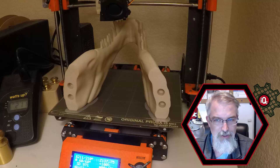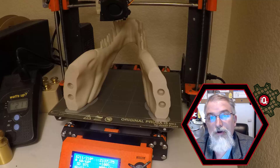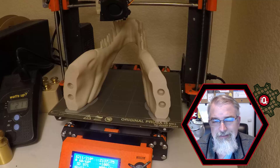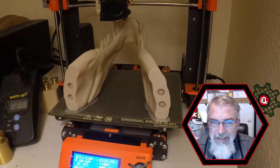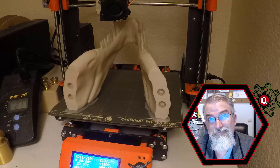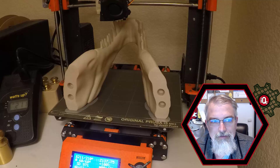Having the pins is nice to show people if you want to take it apart. But if you want to make it permanent and glue it together, one of the best glues out there is 3D Gloop — you can look it up online. They have a PLA and a PETG version. It costs a little bit more, but I did a video on it a long time ago — man, it sticks. It makes it one piece versus any other kind of glue or super glue. It'll hold, but nowhere near the level that 3D Gloop will. I like 3D Gloop — you can get different sizes of containers. That's what I would suggest to really finish the job.